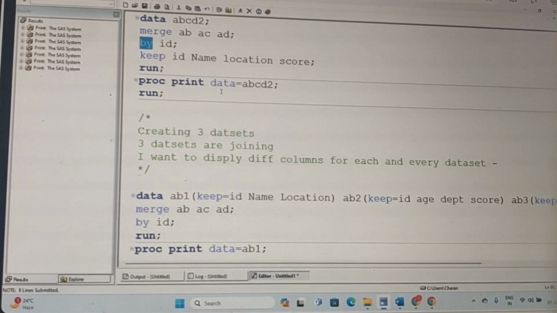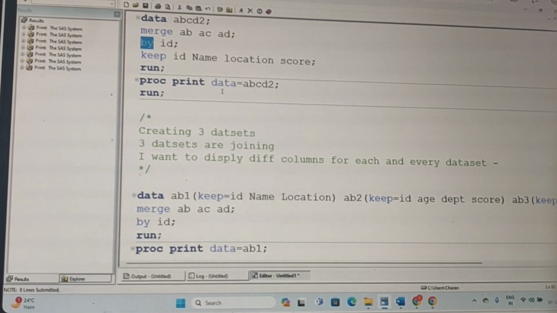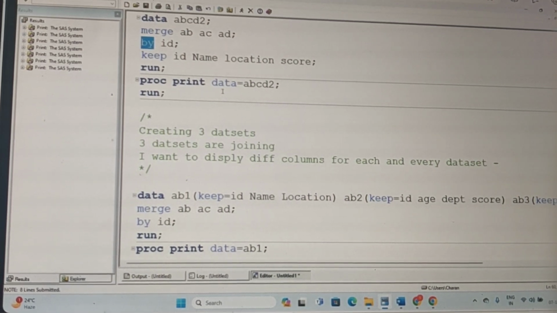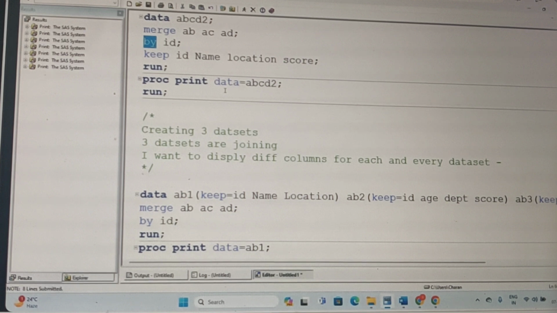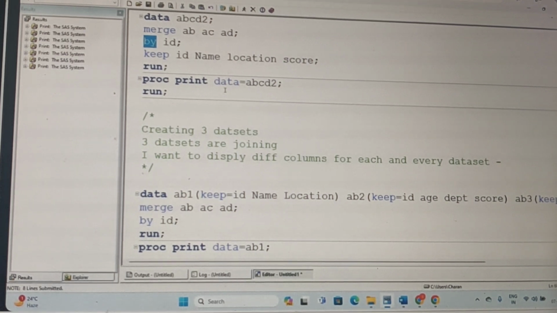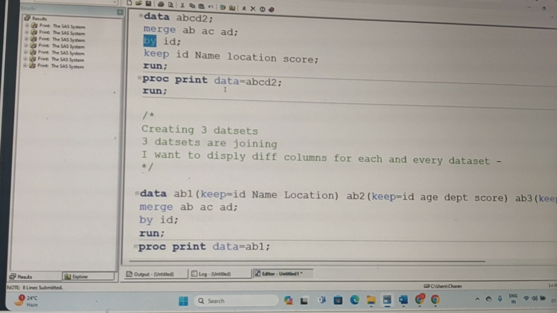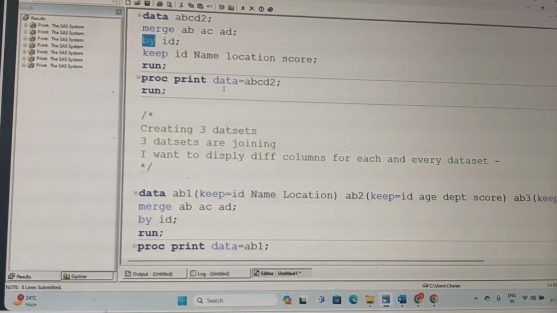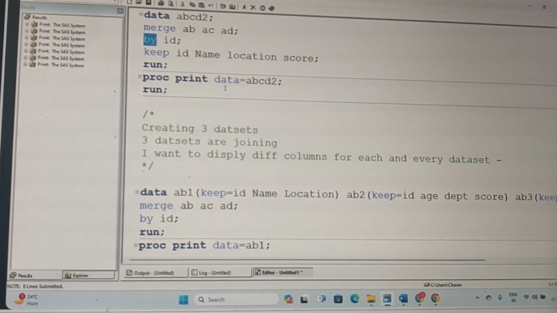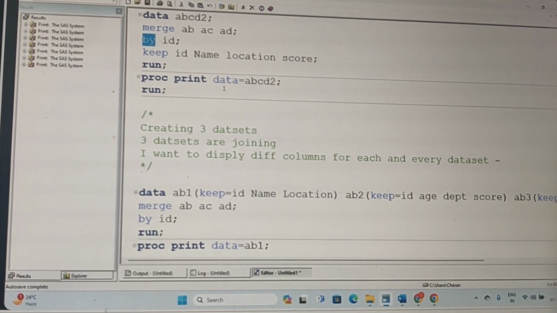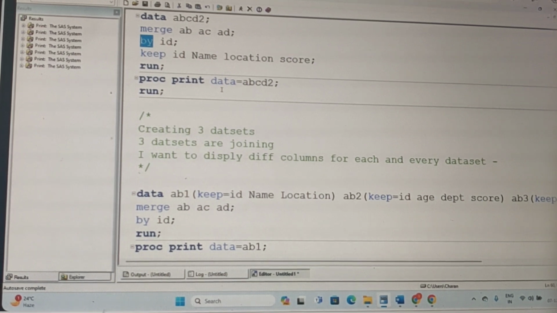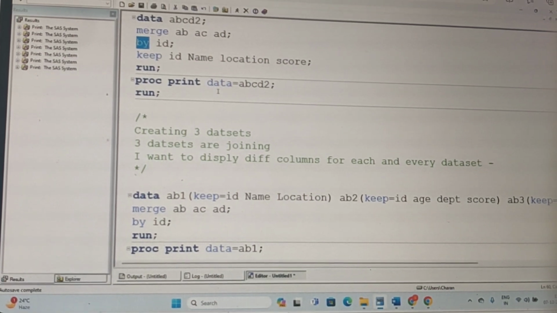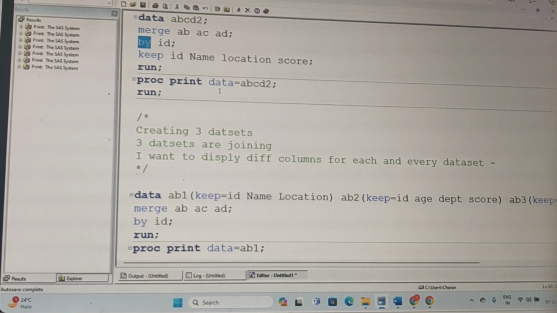Got it, my point here. In the banking domain, based on the project, our BY variable will change. If anybody is working in the clinical, banking or insurance domain, we have to use policy ID. If anybody is working in the credit card domain, we have to use claim ID or claim line number. In the telecom domain, that is the IMEI number, IMEI ID. If anybody is working in the retail domain, we have to use product ID.